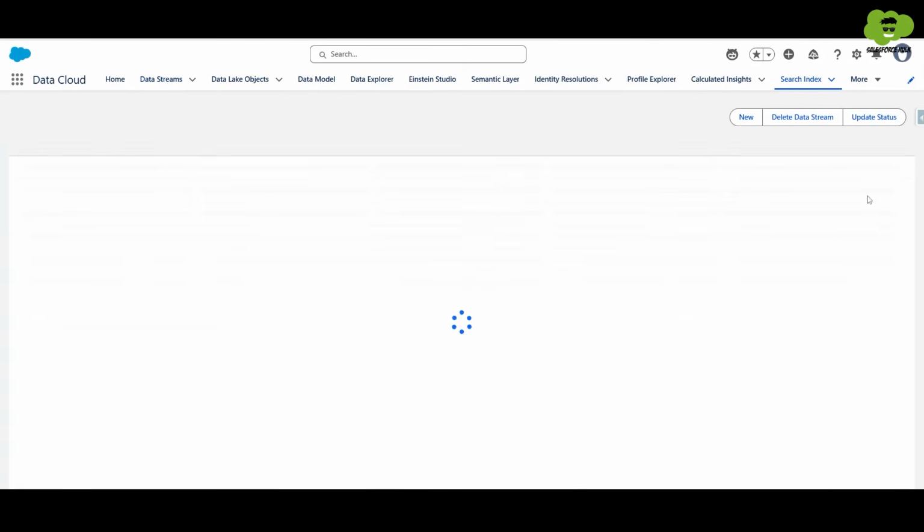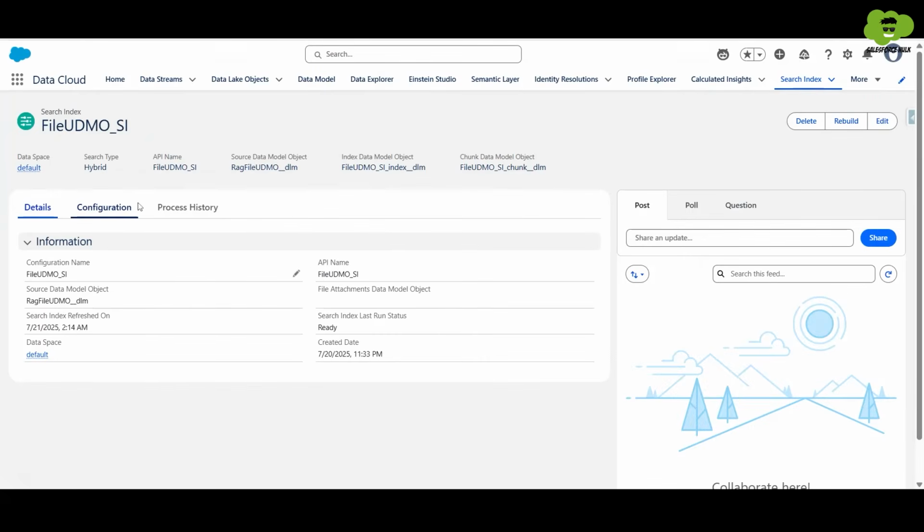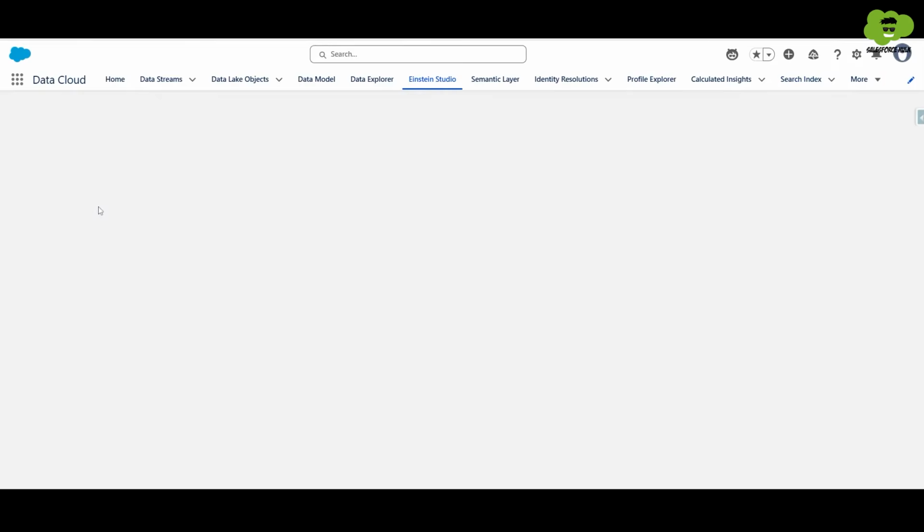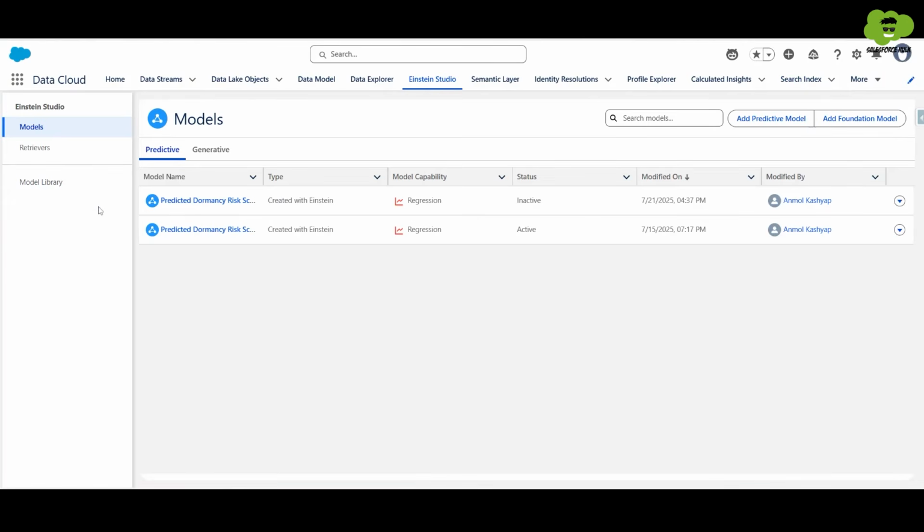Search index is also created automatically. It is a tool that will let you index the data stored in the Data Cloud so that when AI agents look for anything, they can quickly access the information. And finally, you can find the retrievers if you go to the data type. It is a component which helps in pulling all the relevant data from the Data Cloud based on a query or a prompt.